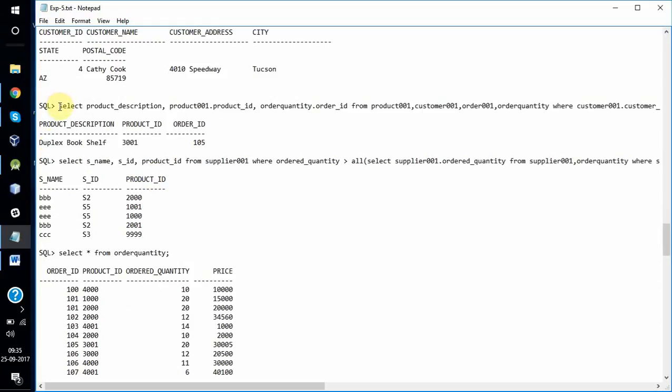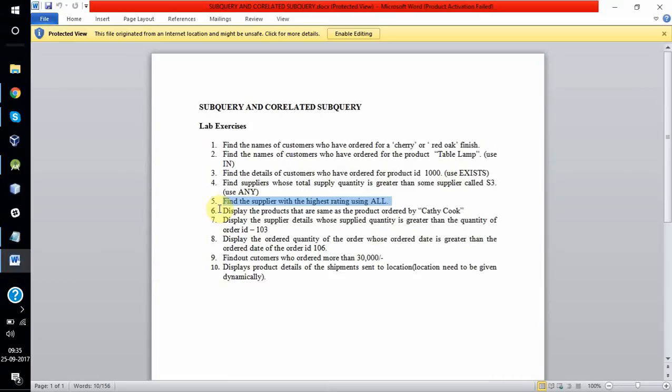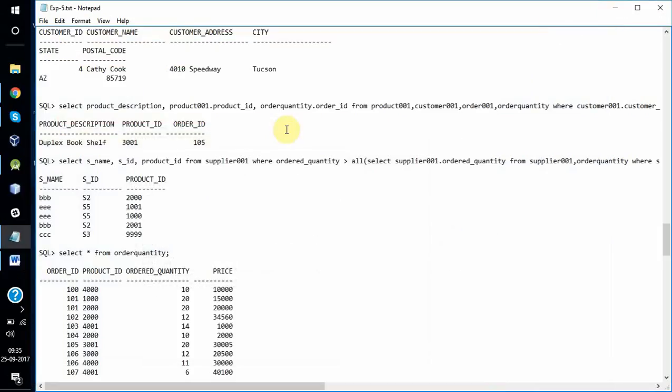The next query is: display the products that are the same as the product ordered by Kathy Cook. Kathy Cook ordered some product, so we'll display the details of the same product for other people also.